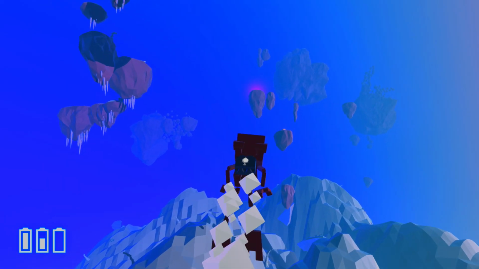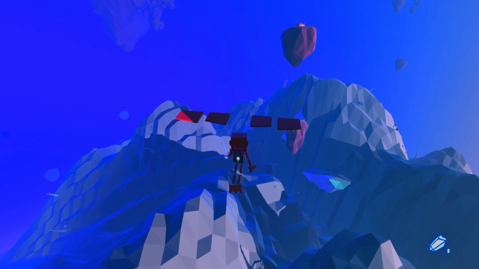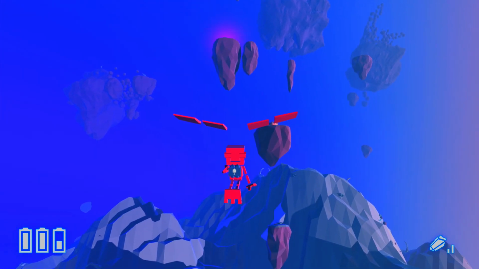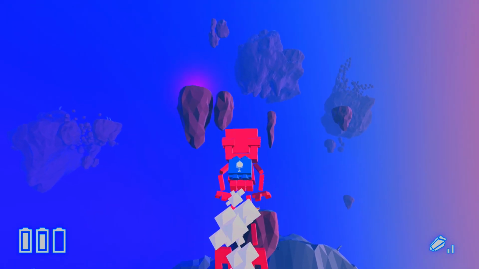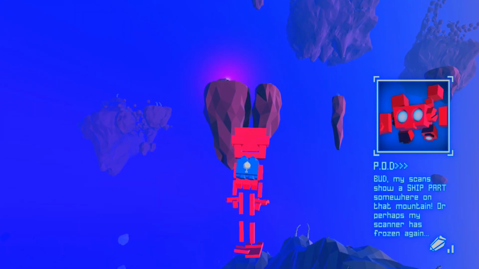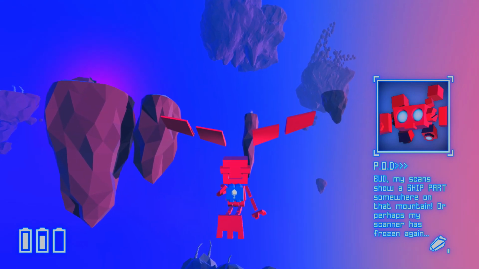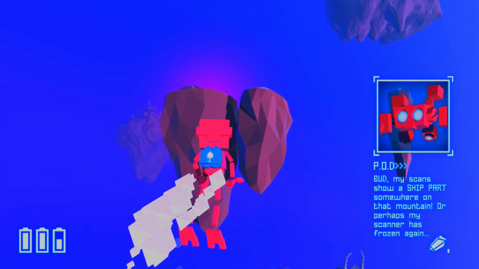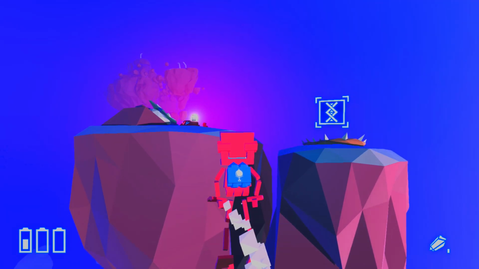Now I think it's on one of the bigger islands, right? I would assume it's on one of the bigger islands. We just have to keep boosting up. In hindsight, I probably should have jumped off of a larger island and then just glided all the way over. But whatever. Yeah, the ship part's all the way up there. That's fine. That's okay. Look, there's a teleporter right here we could activate, just in case we fall or something dumb.